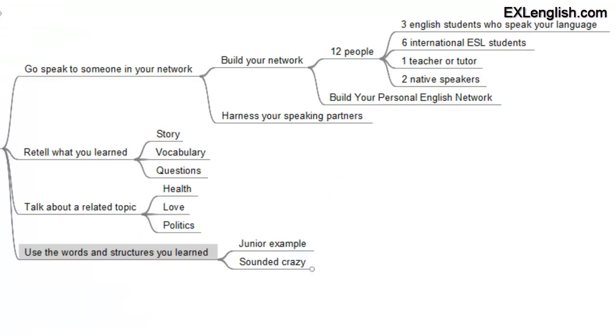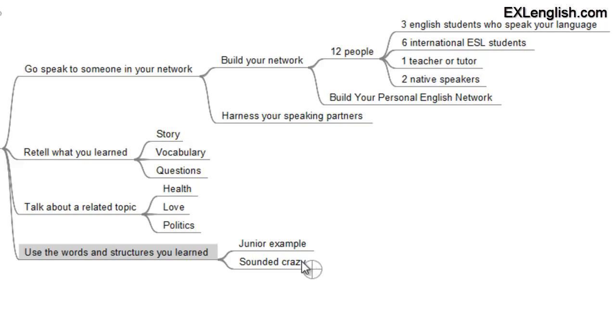And you may have seen the video with Junior's example, the interview I did with Junior where we were talking about this very thing, and he actually mentioned this example with learning vocabulary. When he first started studying with us, he would learn new words and then he would come and try to use those words in another sentence, even though he thought it sounded crazy. He'd be sitting there talking to me and all of a sudden he would ask me this crazy random question that didn't have anything to do with the topics we were talking about, but it was just a way for him to practice what he was learning.